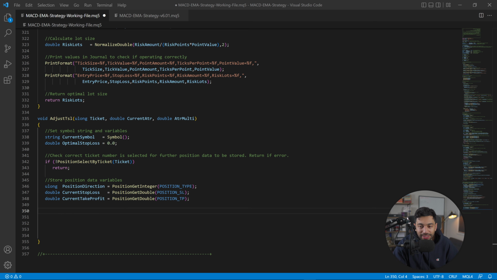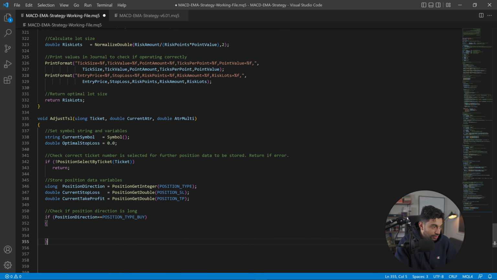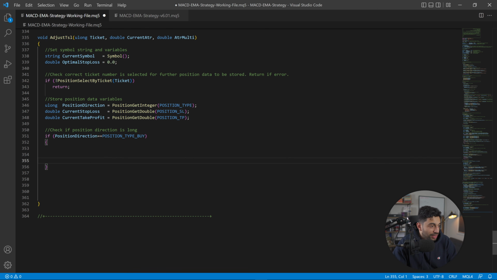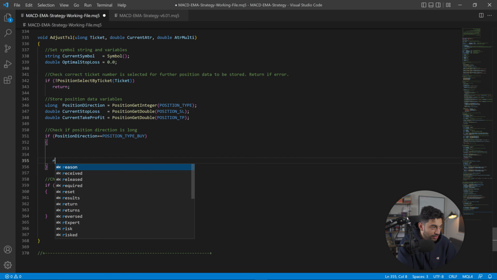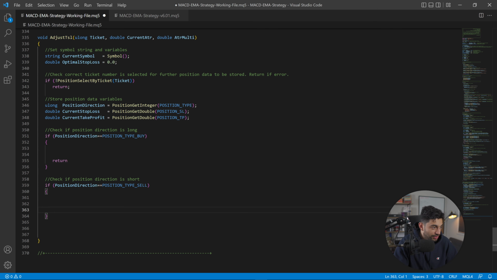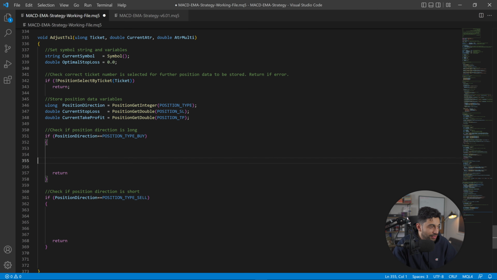But from here, what we can do is add in our first if statement, and I'll close the bracket off. So if the position equals long, and we want to do the same thing if the position equals short, and there we go. Because this is a void, we aren't returning anything after that. Cool. So this is going to be the basis of our function.